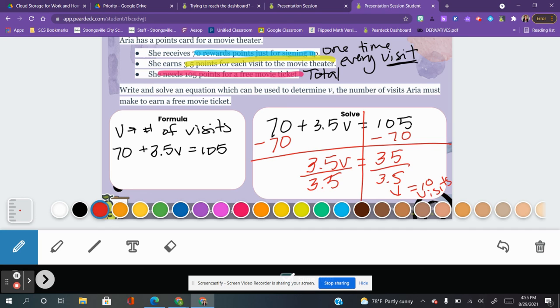Okay, now your job is to go and complete your Delta Math assignment. Depending on the assignment, you, I think, have 4 problems to do. I would suggest getting out an extra sheet of paper so that you can set up your equation and work through it by showing your steps in order to correctly answer that question. If you have any questions, please make sure to ask your teacher.